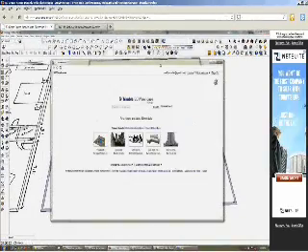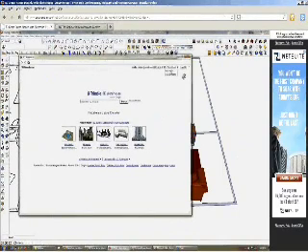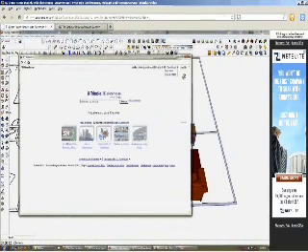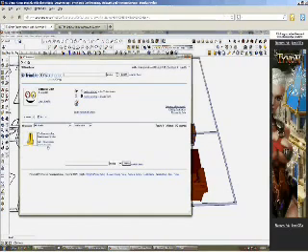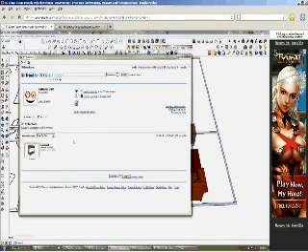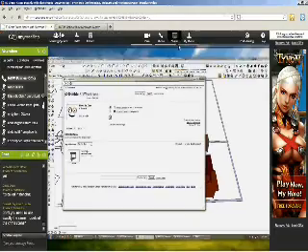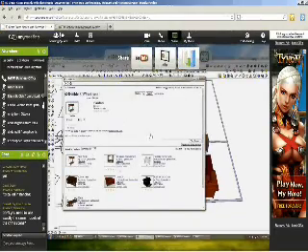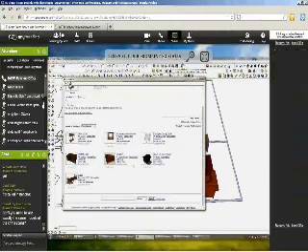Another neat thing about the warehouse is that if you're working with a team, you can build models and share those models, allowing access to just your team. I know some people who do that. They build models, and then they'll upload them, and there'll only be 5 or 6 people that have access to those. And then if you find something in the warehouse that you actually like, you can add it to your collection, which is what I've done here.